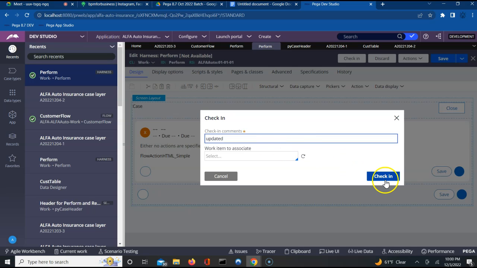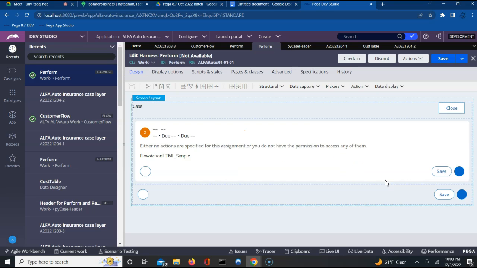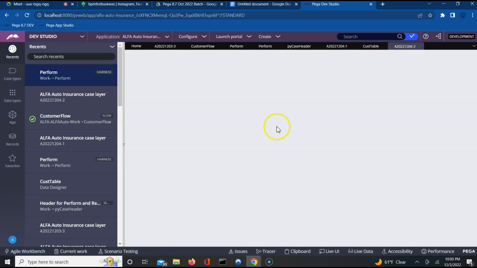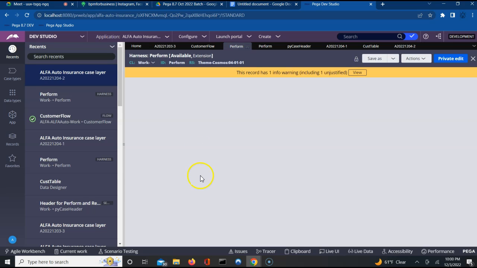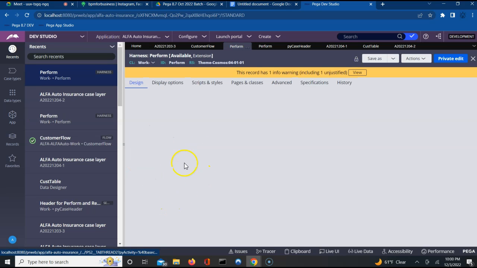Updated. Say, whatever we built, that UI, it's not adding any value to the UI. It's not looking good. So let's say we don't want it. But you might have a custom implementation instead of this box. They might want to have something else, maybe a dollar symbol or anything specific to your customer's requirement. You can go and modify that. All you have to do is save as this guy and modify that section. Yes or no?